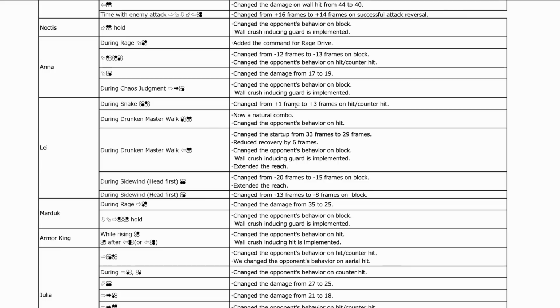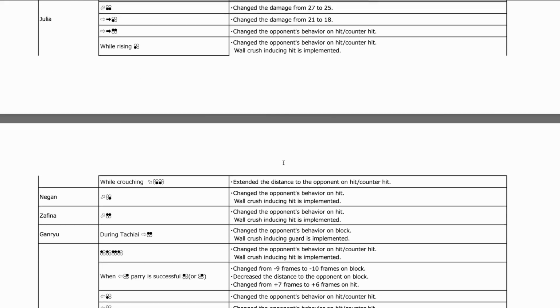Lee gets some buffs, plus 1 to plus 3, that's nice. Natural hit combo, that's nice. 33 to 29, that's also nice. Reduce recovery frames by 6 frames, that's big. Change from 20 frames to 15 frames on block, extended reach. Change minus 30, wow. Yeah, that's kind of cool for Lee. Armor King and Marduk didn't really get much.